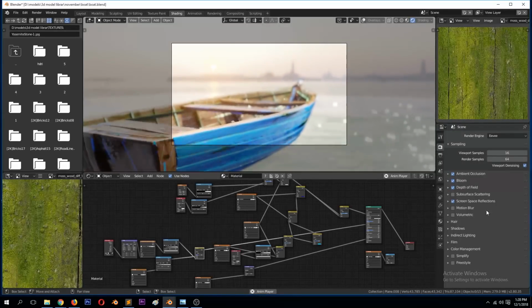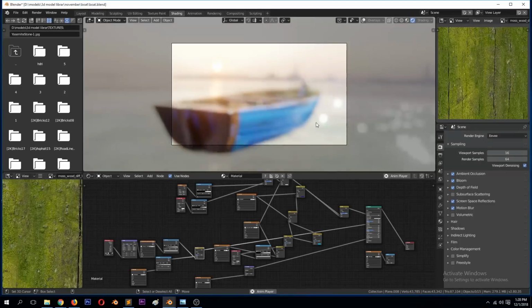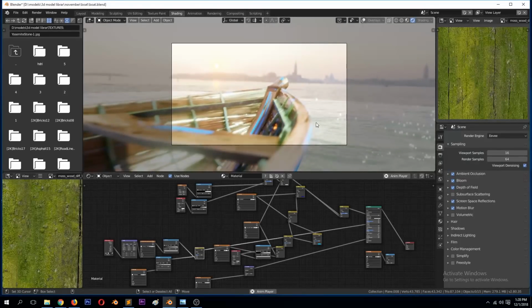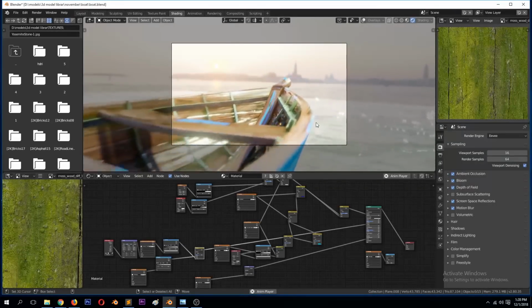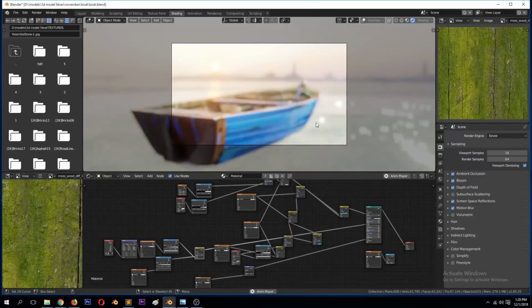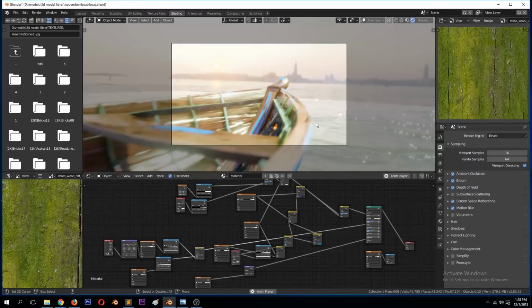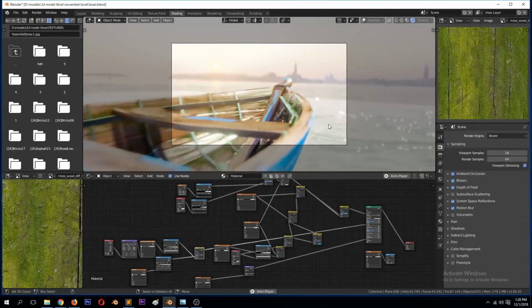ambient occlusion, and I forgot even to turn on motion blur, because you also have that feature. If you want it, you can turn on motion blur, and if you try to render this using Cycles, it would take you a few hours. And if your PC is bad like mine, it would take you even a day or two. So yeah, but enough of that. Let's go to the texturing.